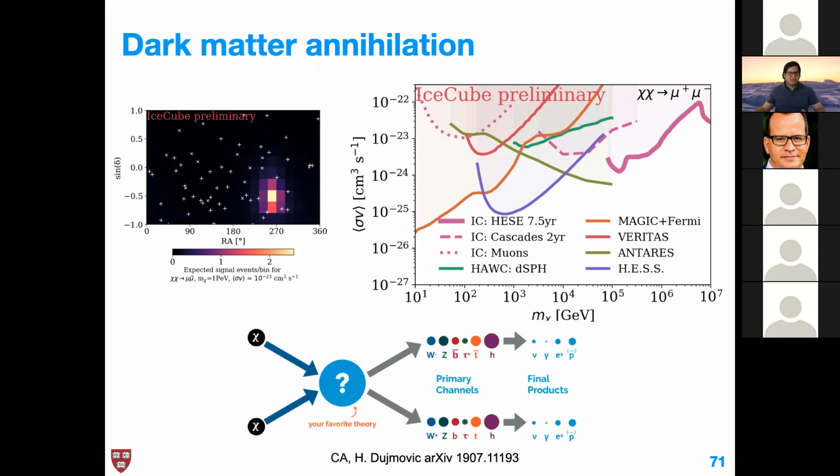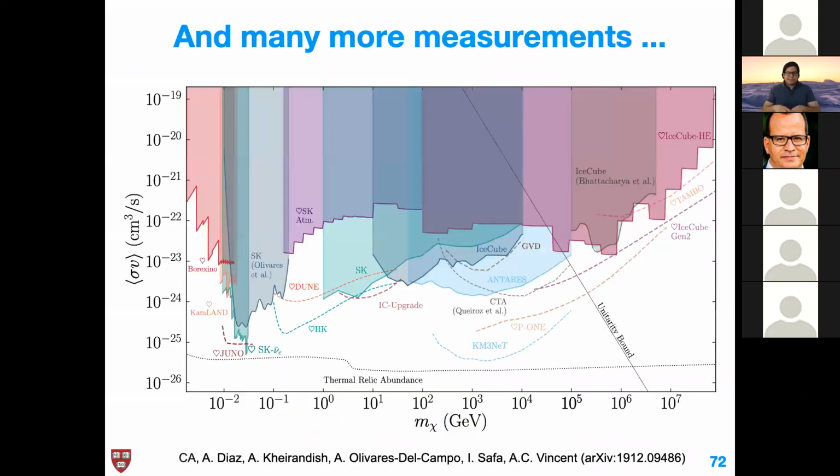And this you can do with all the neutrino telescopes, in particular with all of the neutrino experiments. So here I show you all of the neutrino experiments that we could think about. The horizontal axis is the mass of the dark matter, and the vertical axis is the cross-section multiplied by the velocity of the dark matter annihilating into a pair of neutrinos. You can see that this is a constraint that tells you that you cannot exceed this kind of annihilation rate, given how many neutrinos we're going to see. And IceCube dominates the higher energy, the higher mass region.